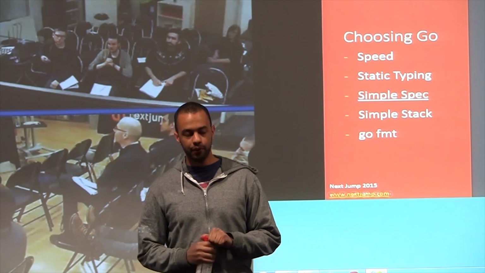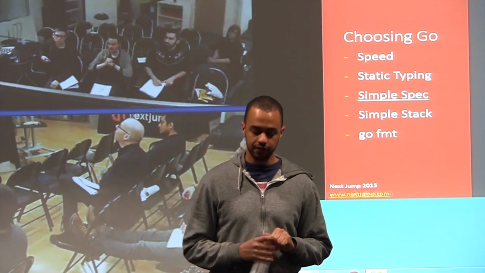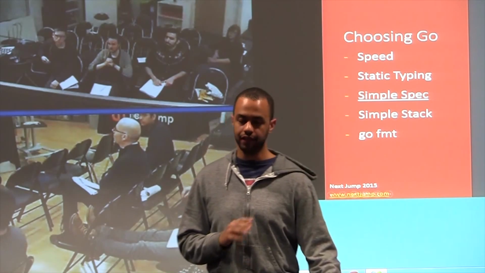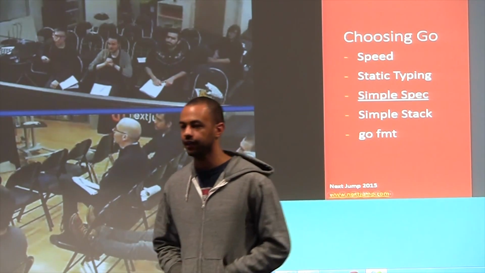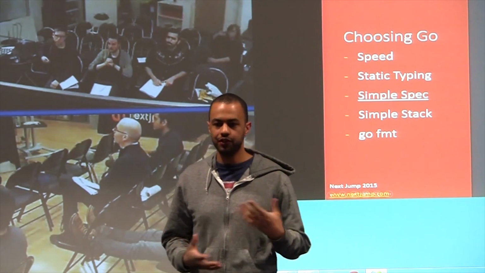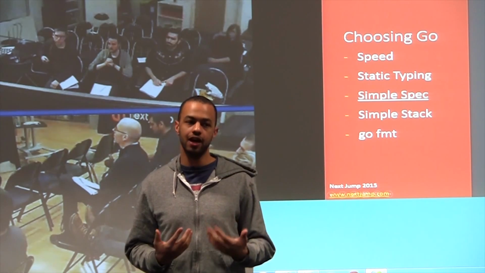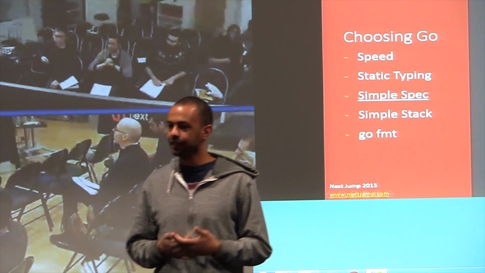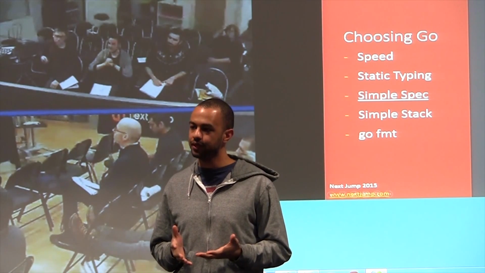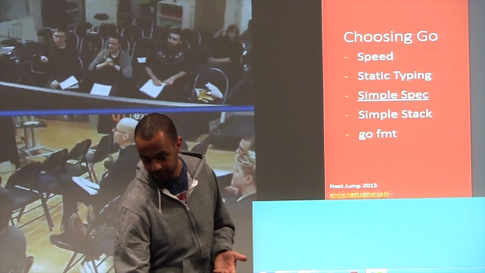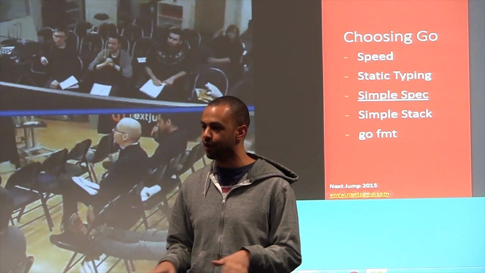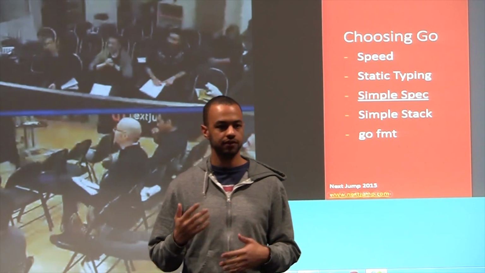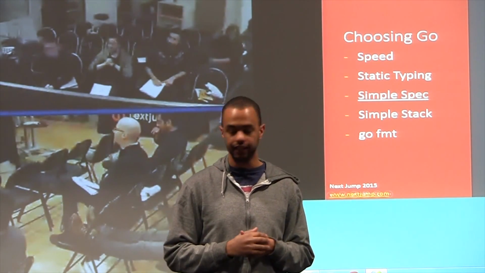Another important reason why we use Go is the simple specification. What I mean by that is generally there aren't 50 ways to do the same thing. In a really expressive language, you can be very creative and clever and come up with an interesting and fascinating way to accomplish a problem. In Go, it's a very simple toolkit where if you're looping, this is the way you loop, and that's pretty much it. There's no while loops, there's no do while loops, there's no maps and filters and folds. All that clever stuff is not in the language.